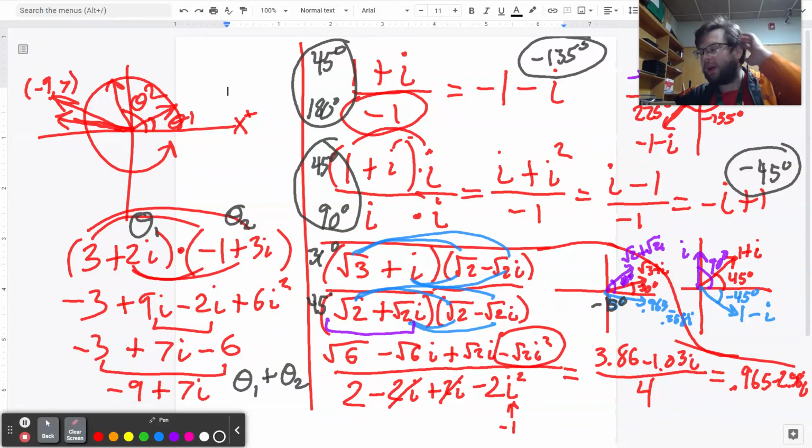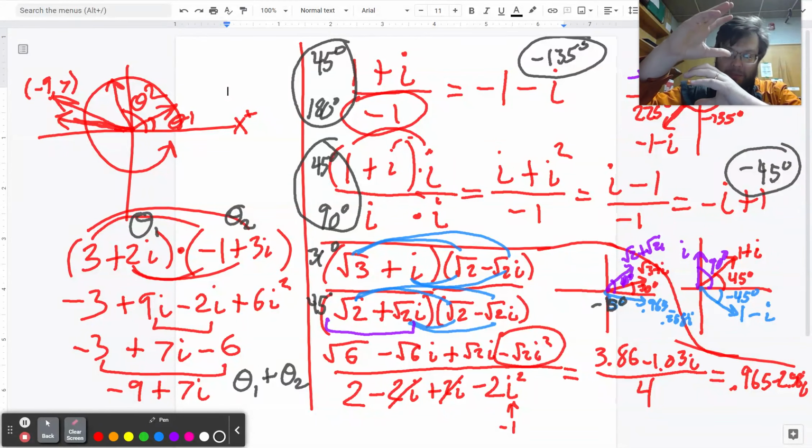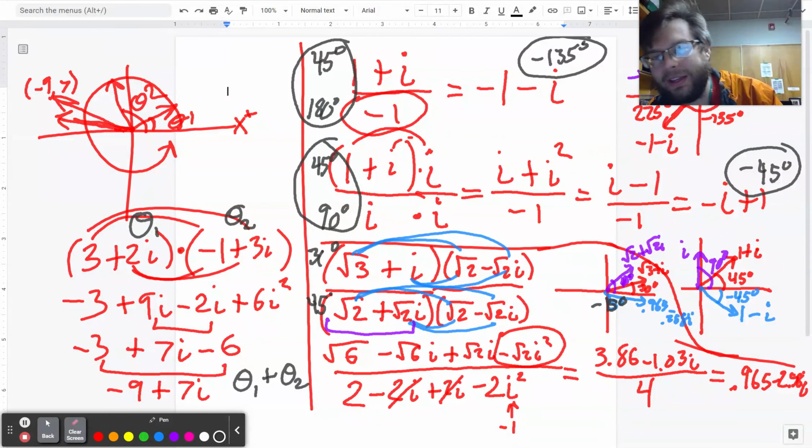So anyway, this is a little bit beyond what you need to do in your Algebra 3-4 class, but I think it's still kind of a neat idea. Multiplying means you add the angles to rotate, and dividing means you subtract the angles to rotate, which, by the way, should feel familiar. When you were doing exponents and you multiplied two exponents together, you could add the powers, and if you divided two exponents with the same base, you could subtract the powers. It's really that same idea.